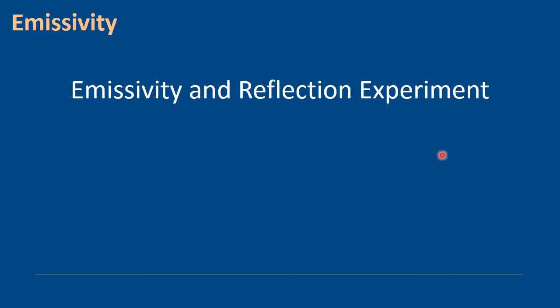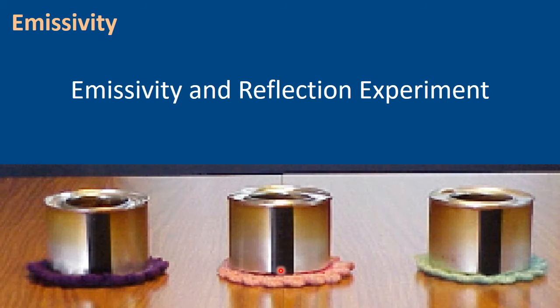Here is an experiment that we do during training. We're trying to understand how temperature is affected by my background temperature and reflection. So here I have three aluminum cans, they're very shiny. The first one here has hot water, second one has ambient water at ambient temperature, and the third one has cold water. This is black electrical tape which is non-reflective, and thermographers get to know very quickly that black electrical tape has an emissivity of 0.95 approximately. So we use that when we're trying to measure our temperatures off of very shiny surfaces.